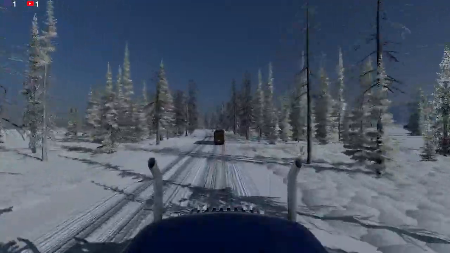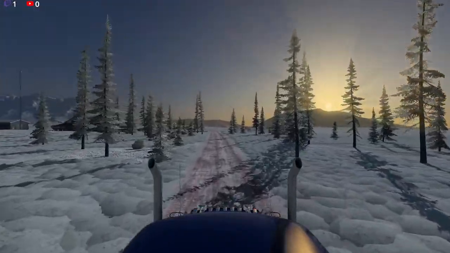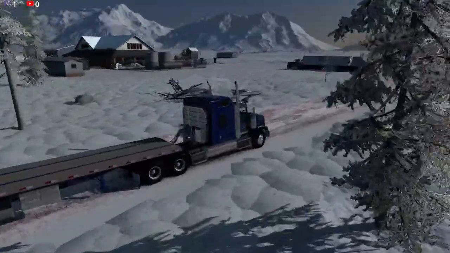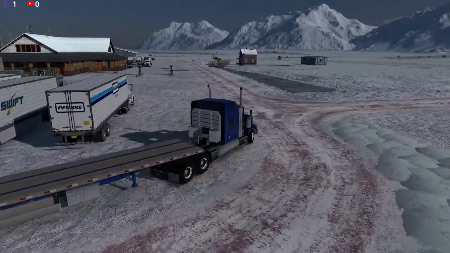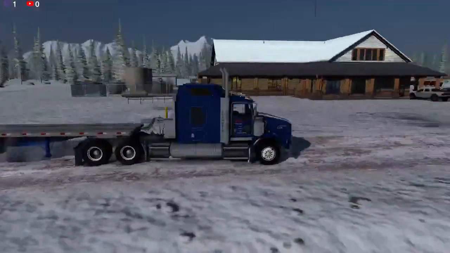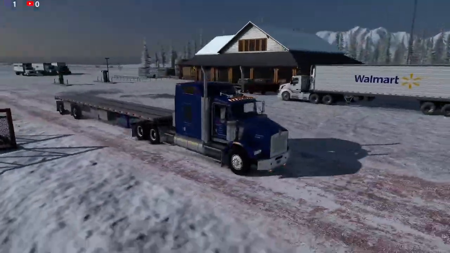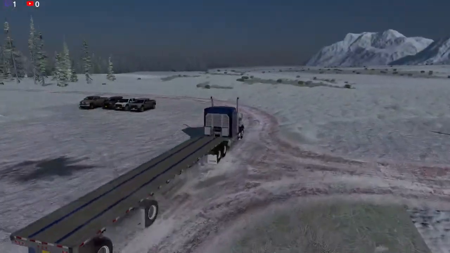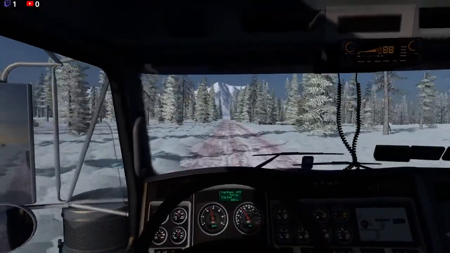So we have arrived at Coldfoot. Here is Coldfoot for everybody. And it's off the beaten trail. So you have your little motel, you have a gas station, and a lot of trucks. There's a lot of trucks that park here, oversized loads and stuff like that. And all the truck drivers get together up here. Pretty cool. Also, there's a DOT shelter up in Coldfoot as well. But back on the road we go.